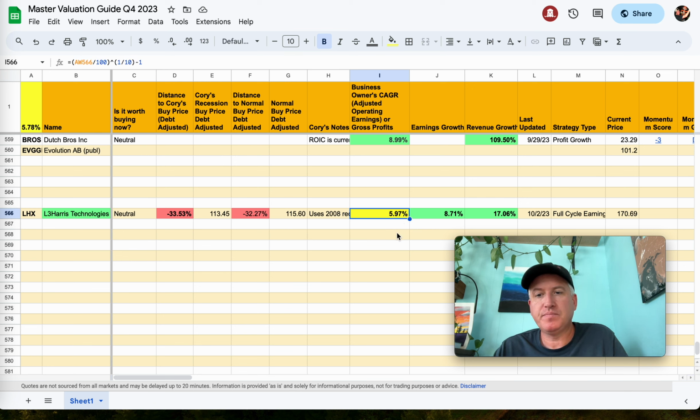Now, the range I created to tell whether a stock is a buy, a sell, or a hold. If it's under 5% here, that would be where I would look to sell. Either the earnings are falling or not growing fast enough compared to the price, or the price has gotten so high that the future returns of the stock probably are going to be less than 5%.